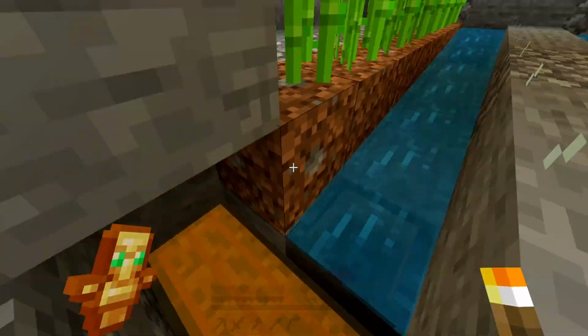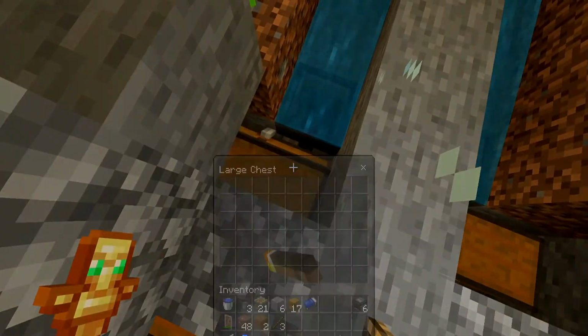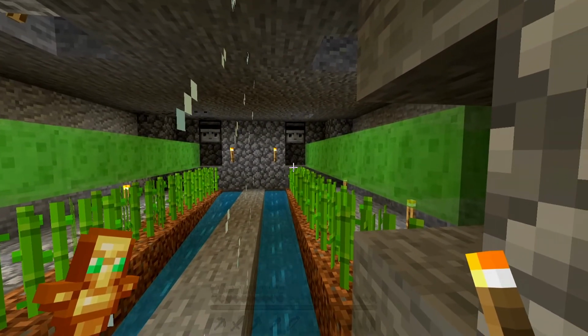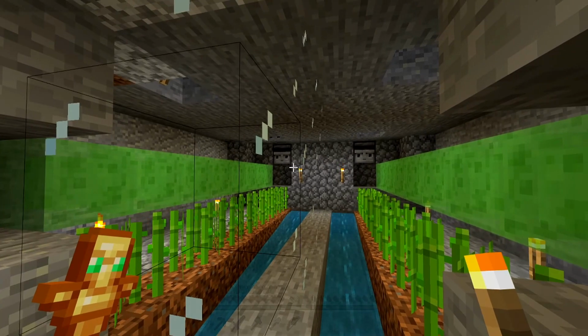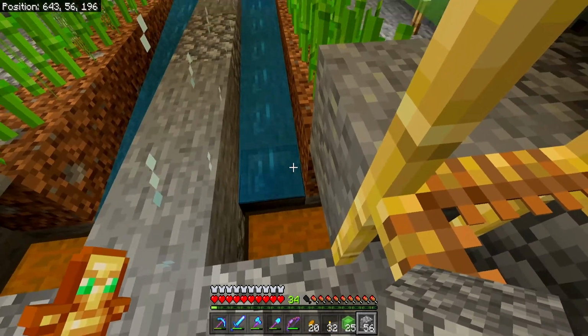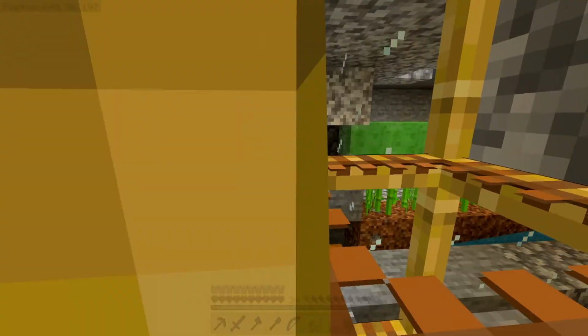The actual stream is gonna push it onto this hopper. I have one in each of the areas that leads to one of these. So yeah, guys, once the cane grows, it's gonna push all of them out. So as of right now, it should be working. And we'll see how many we could get.